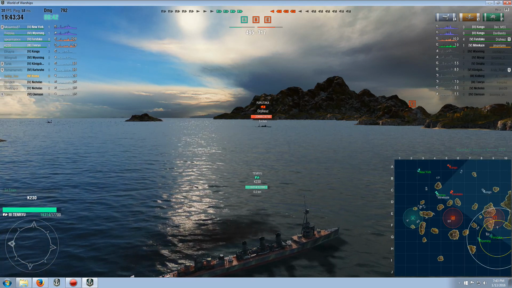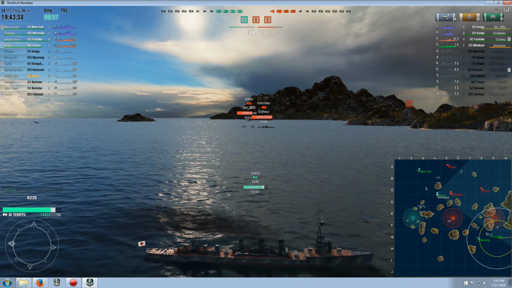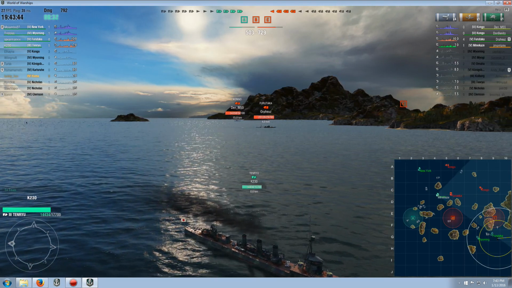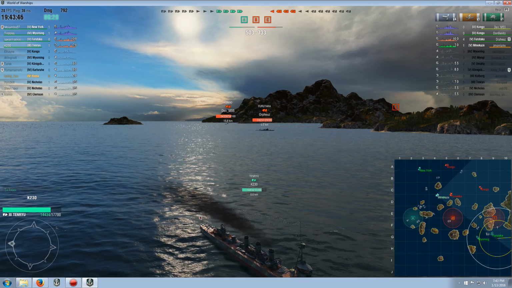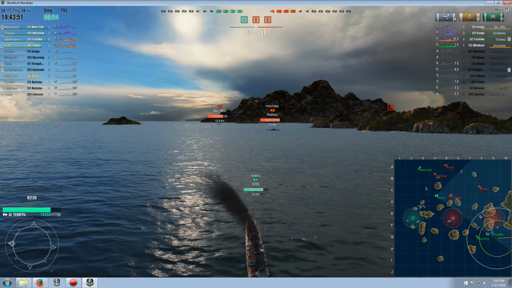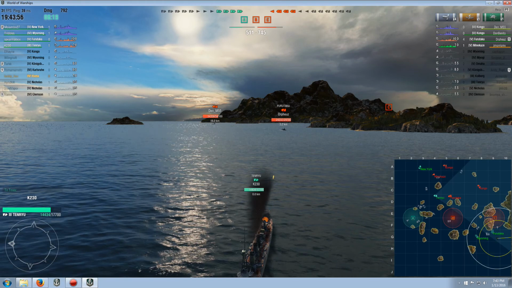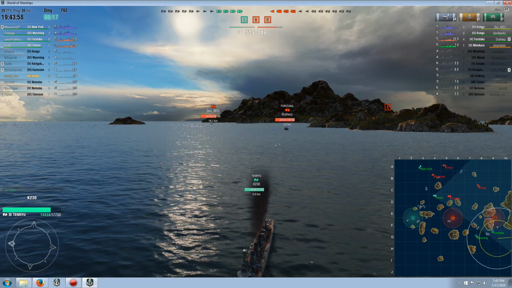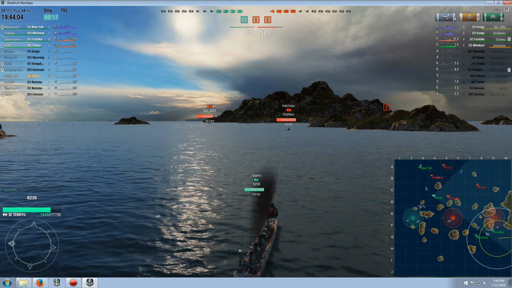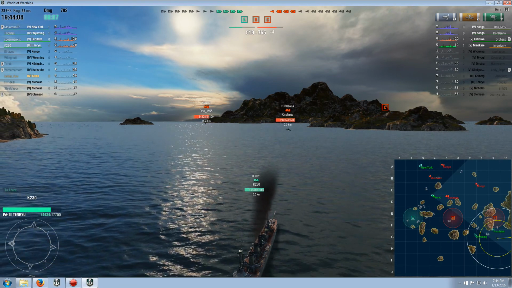Oh, he's turning broadside, and that Furutaka should just about be reloaded. Boom. Oh, he didn't get much damage. Oh, he's getting skinny again. I think he's more worried about that Kongo back there than he is about the Furutaka. Boom. He should be able to turn though. That Kongo may be out of range, and he's moving away, so yeah.